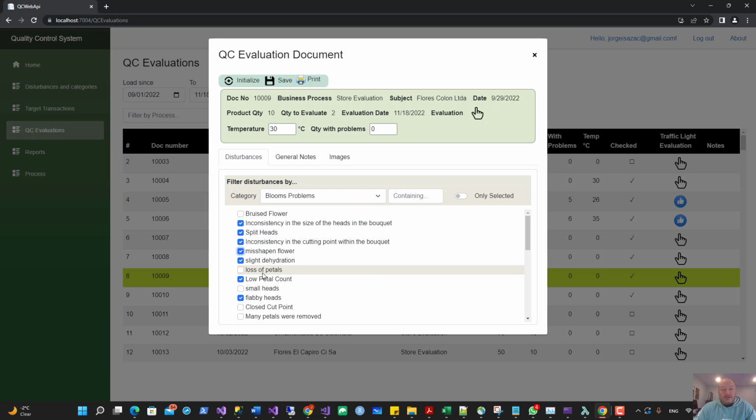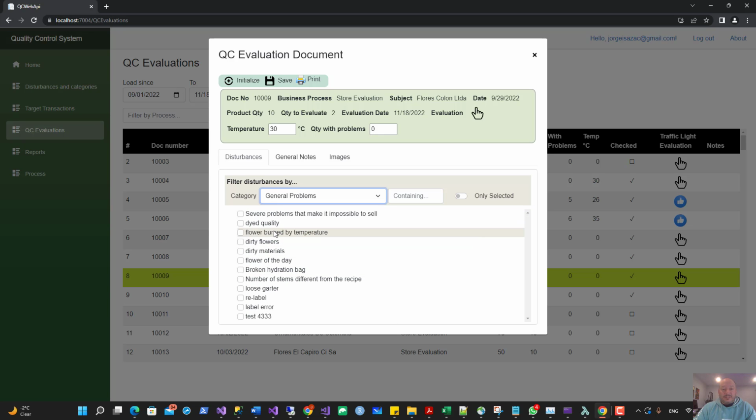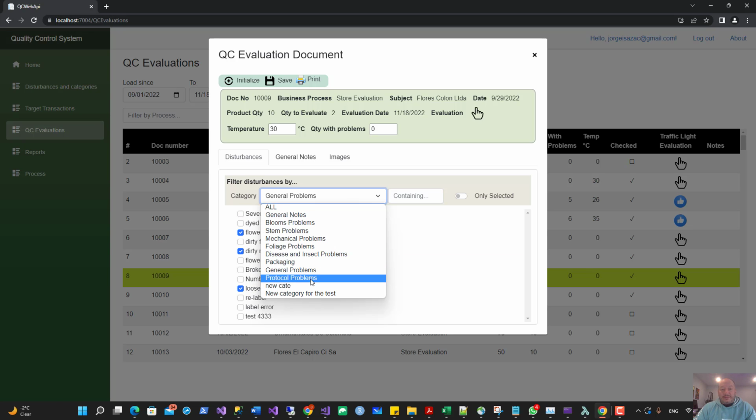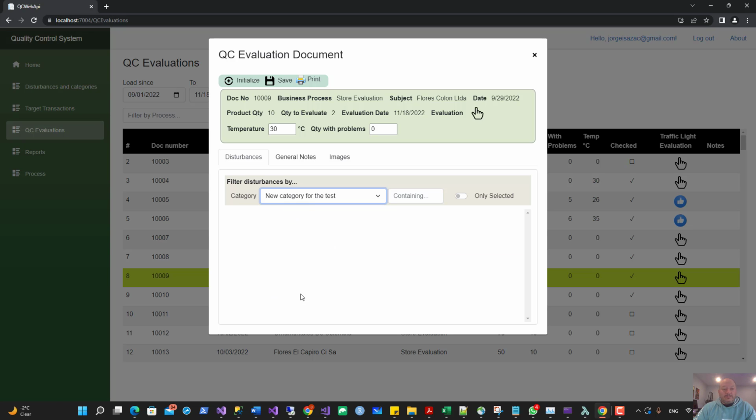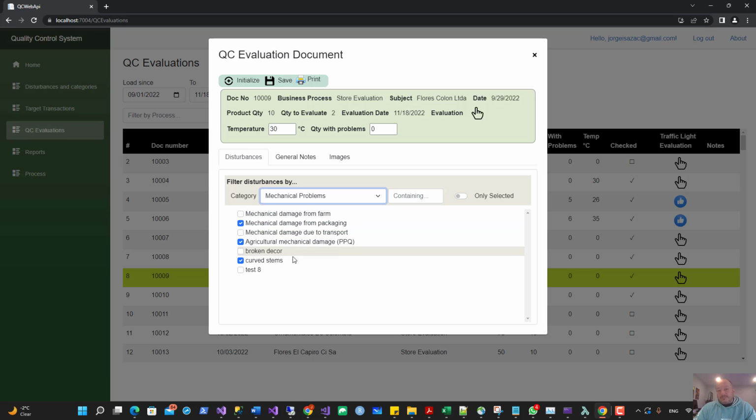I saw these problems in the blooms. For example, in general problems, I saw these ones. And in my new category, those are the problems that I see.